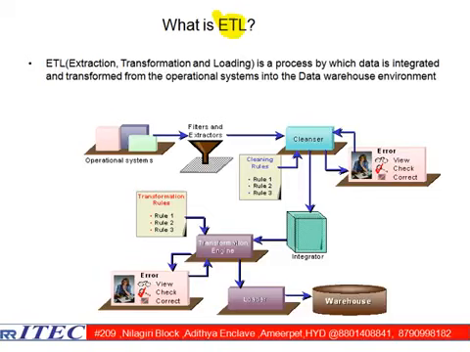Next one is loading. In loading, we need to handle two types of data. Some new data is inserted in the source system, how to handle that? Some data is updated in the source system, how to handle that? In both cases, we are trying to do incremental loading to the data warehouse. How to do that, we are going to understand down the line. Am I clear? Right.